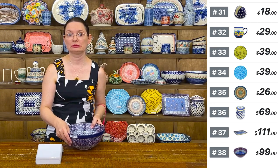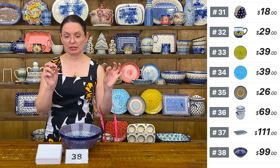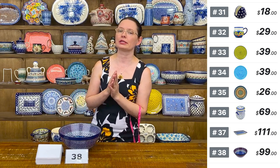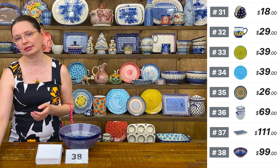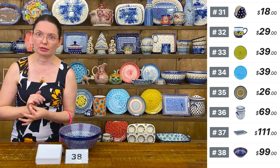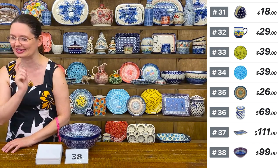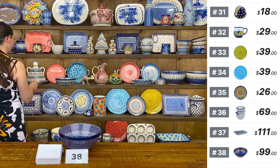Perfect for about anything. And one bowl is not going to be enough in your kitchen. You will find yourself on some days that even 10 of them is not going to be enough. When we are cooking a Polish dinner, it has to have the appetizer and the main course, and then there is some dessert or some salad and this and that. Yeah, 10 different sizes and shapes of bowls sometimes is not enough. So I always struggle. I need more bowls in my kitchen.